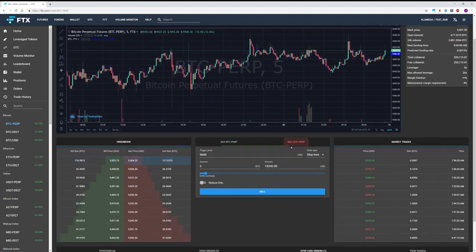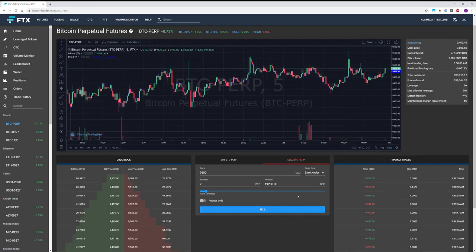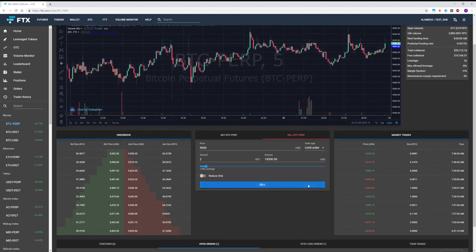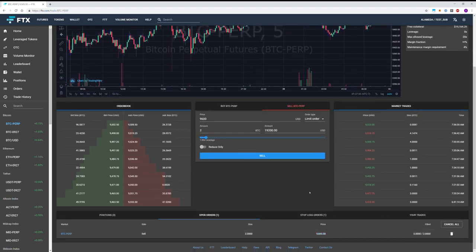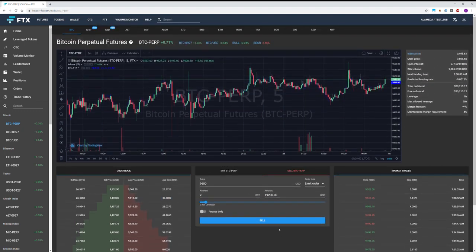Conversely, if I want to sell if it ever got to 9,600, I could just place a normal limit order here at 9,600. And this will then show up on the order book. And if the price ever gets to 9,600 and people try and buy, they'll buy from me. So these 2 order types allow you to trade conditional on what price futures reach. One common thing that people do here, I'm going to cancel both of these, is that they'll put on a position, but then put a stop loss to close it down.